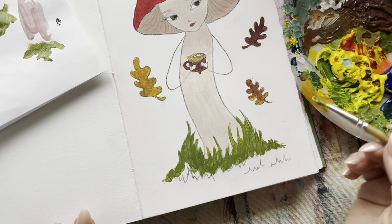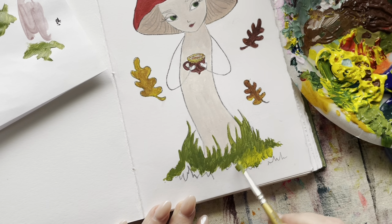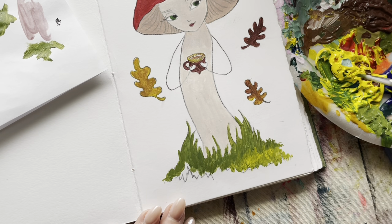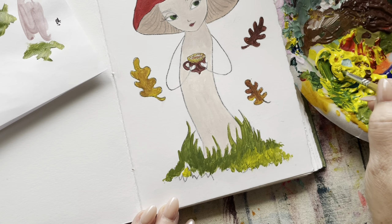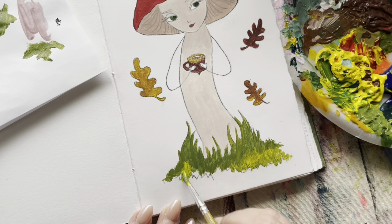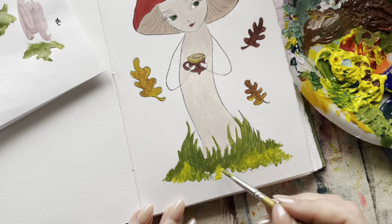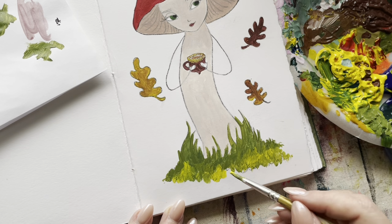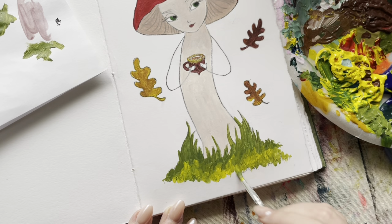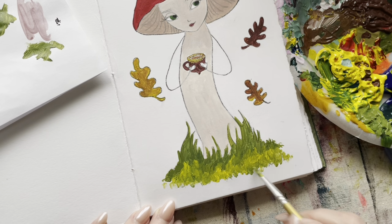To add some variation in these greens, I'm going to take some yellow and just put it straight onto the paper. And it's kind of mixing in with that previous green that's still in my brush. And so it's making this really pretty mixture and variation in greens. I'll just keep grabbing some yellow, about that much, and then just kind of tapping it on, and blending it in different directions. Just want it to look kind of messy, and give the impression of blades of grass.